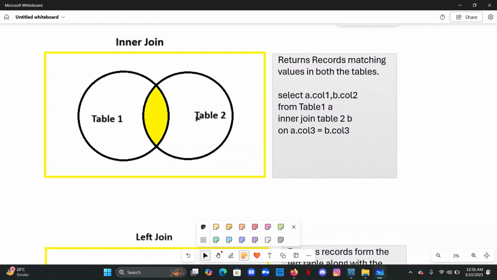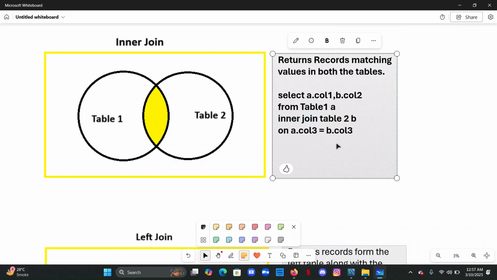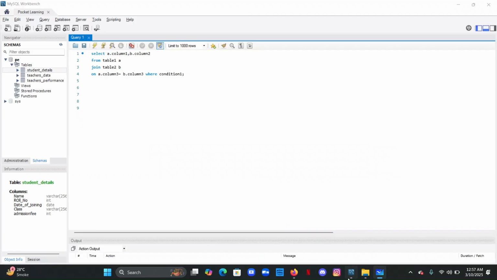If these two are the tables, only the set of data which is matched between the two tables will be displayed. The syntax is like: select A dot column 1, B dot column 2 from table 1, which we defined as A, and we should write inner join on table 2. In the same manner as we have written here, we just need to write inner join.